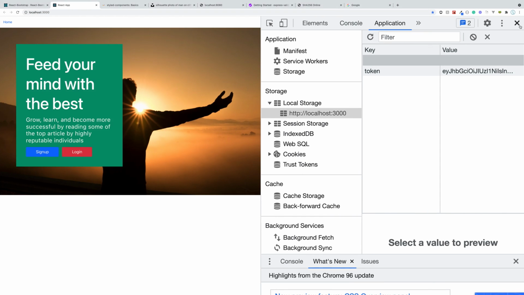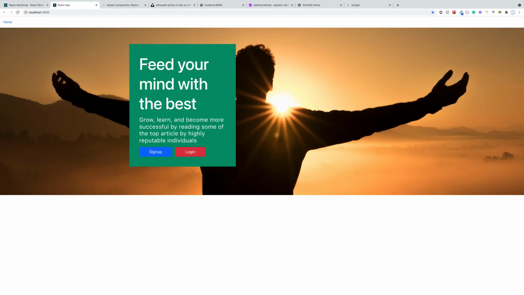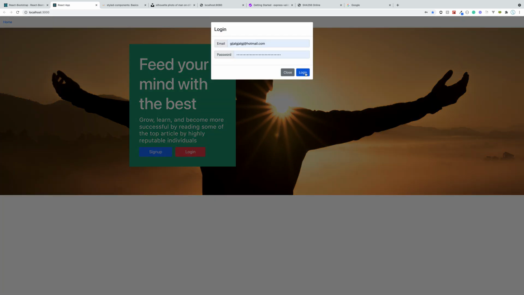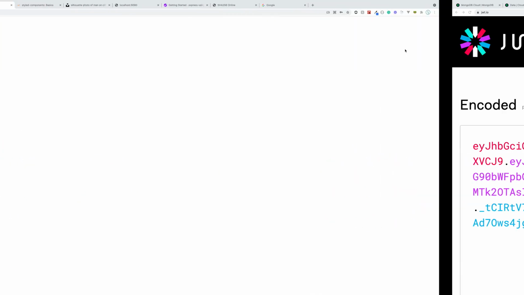Let's refresh. Let's give this a quick go again. Let's just do a quick refresh here. Let's log in with these credentials, and there we go. Awesome. And you can see here that the nav is also present in this page as well. All right, cool. Now, right now this page doesn't really exist, and this is the main reason why we're not seeing anything. Of course, right now we don't have any plans, so we should see kind of an error saying that, hey, you don't have any plans. Go to the plans page.